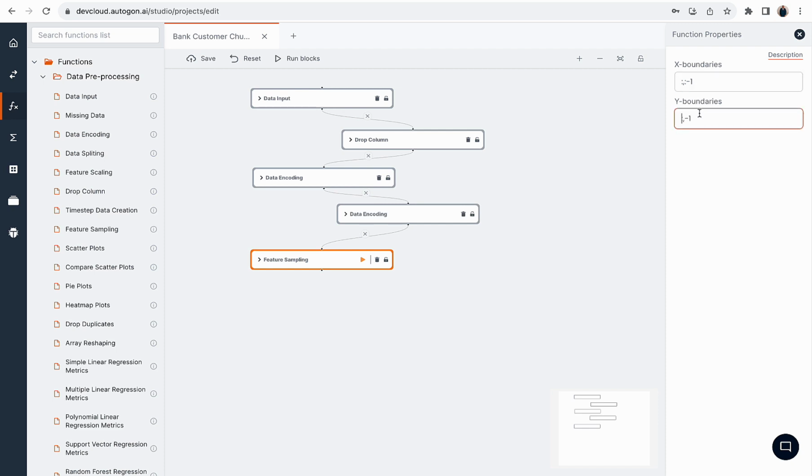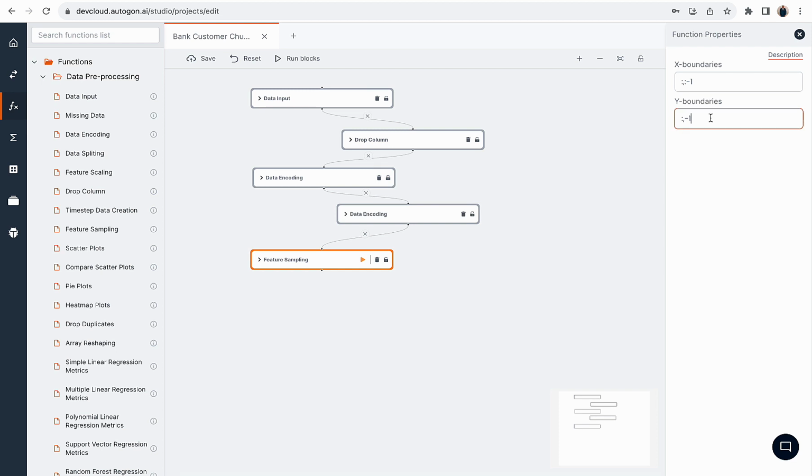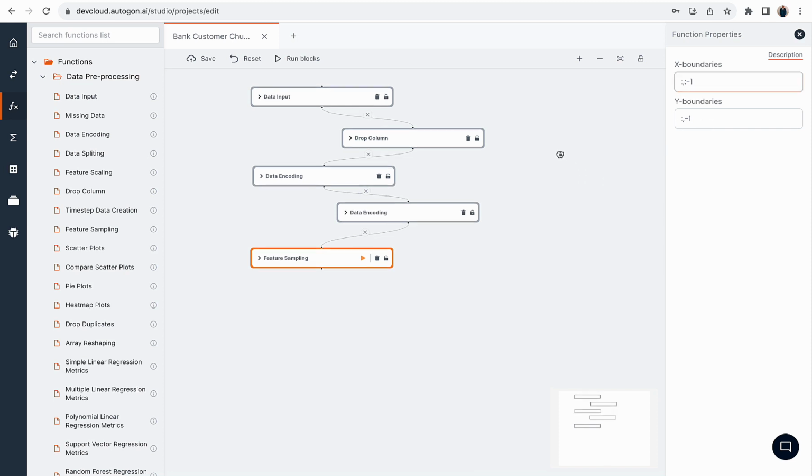Now on Autogon AI it is not compulsory to use slicing to split your matrix, but it's just a faster way to go about it. You can read more on slicing from our documentation. You can enter the column indexes, 0, 1, 2, 3, like that, and enter the last column index here, and it still works.